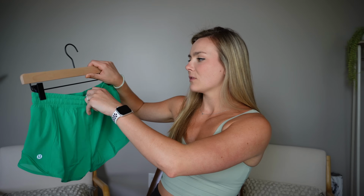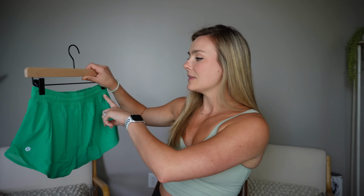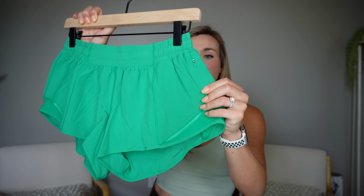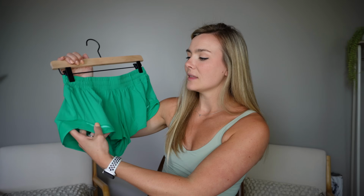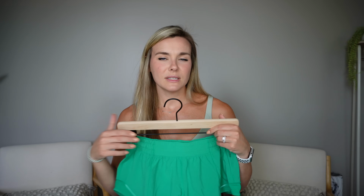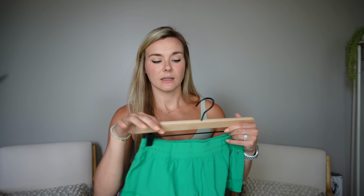Obviously the waistband's different. It has the little scrunch waistband, still has that draw cord in there. And then instead of the zipper being on the back, the zipper is actually on the side. So you could still put a gym key in there, chapstick, something small. And then they have this little mesh detail on the side. I don't love these as much as I like the Speed Up short, even in the high rise and in the inseam that I like, but these have been around for a very long time. A lot of people love these.